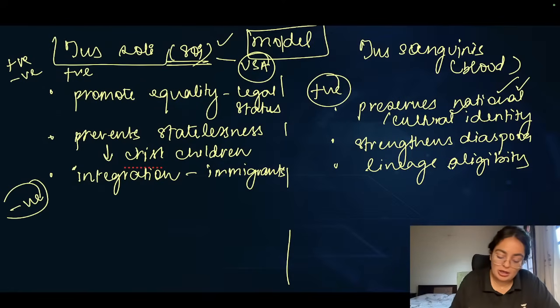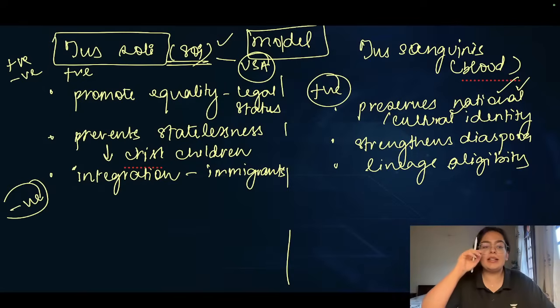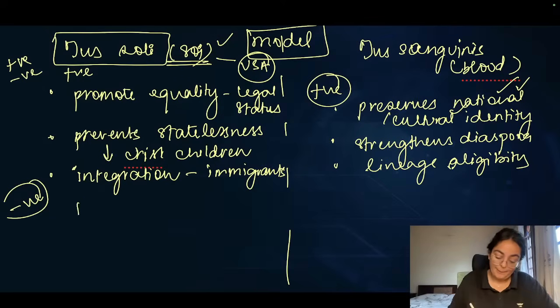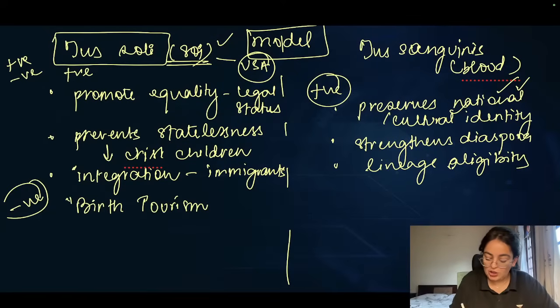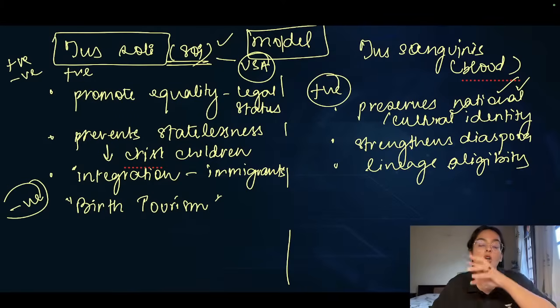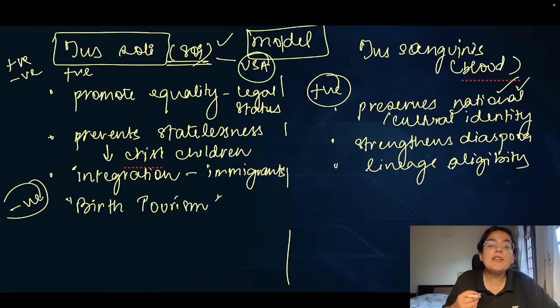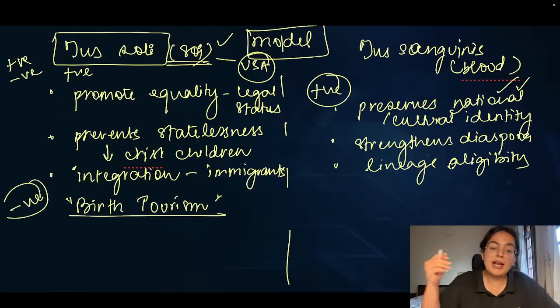The negatives of this model are why President Trump had taken this decision. Let's understand this. The negative of this model is that it promotes something called birth tourism. A lot of parents, just because they want their children to have US citizenship, in fact fly to the US during the time of their pregnancy in order to just give birth on American soil. So it is a very manipulative form of gaining American citizenship. So the first problem is it promotes birth tourism where nationals travel solely with this agenda.